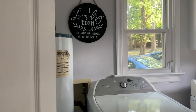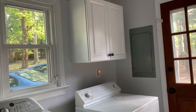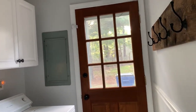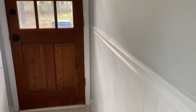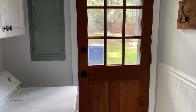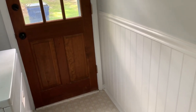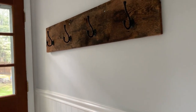Here is what the laundry room looks like now that it is totally finished. Other than a window treatment, I am in love with how this laundry room looks. It is so crisp, clean, and efficient, and it is not cluttered in here. I love that I have a rack where I can hang things up, and it is really starting to turn into a true mudroom where we can come in and immediately dump our coats and shoes. The wood door looks so nice with the wood rack, and all of the white matches really nicely. These two projects were so easy - I was expecting them to be so much harder, but they look so good for how easy they were.